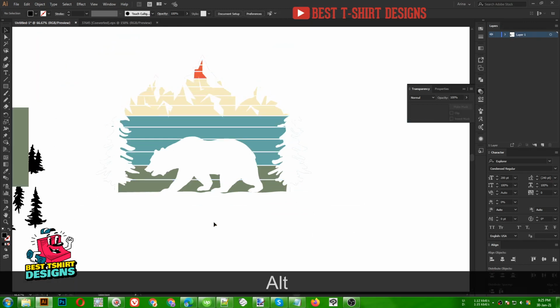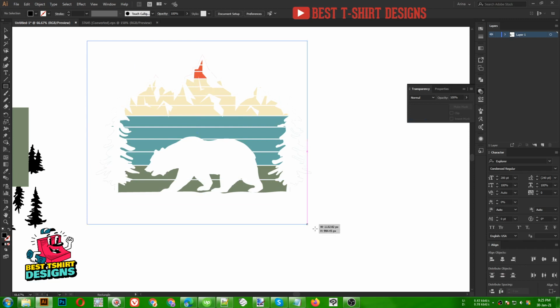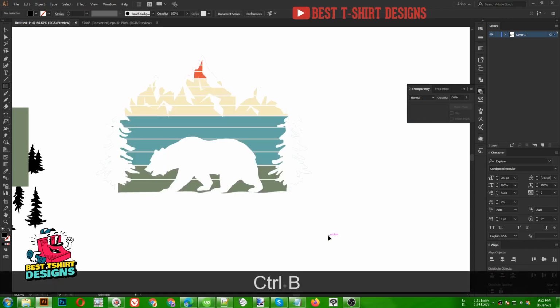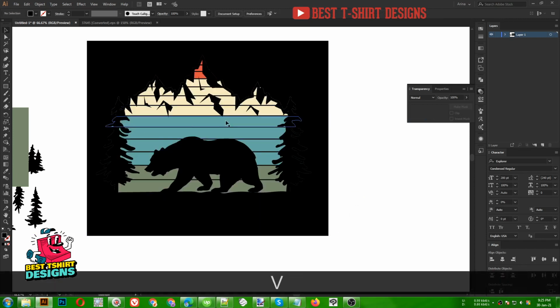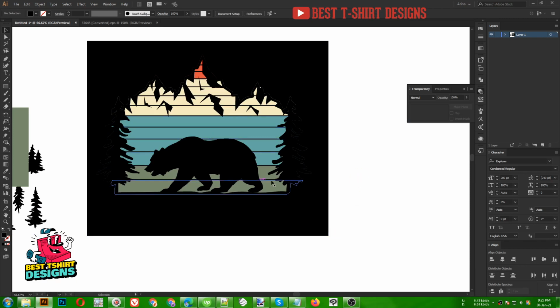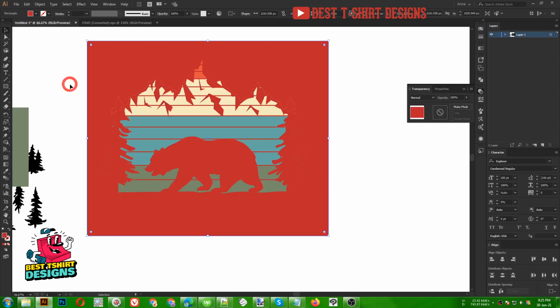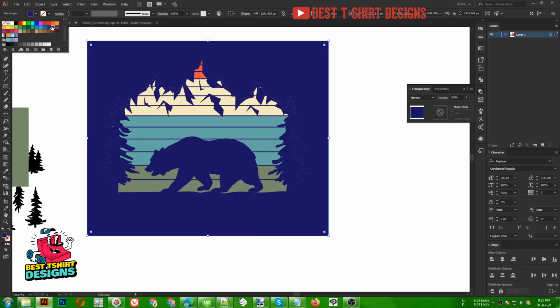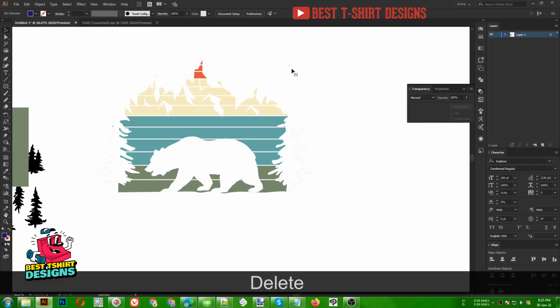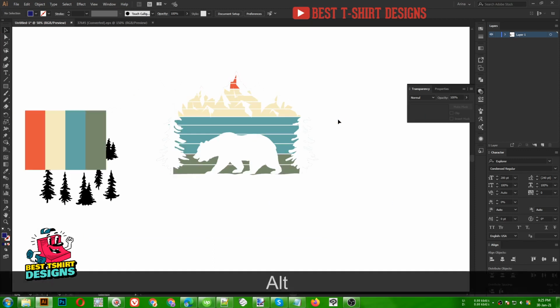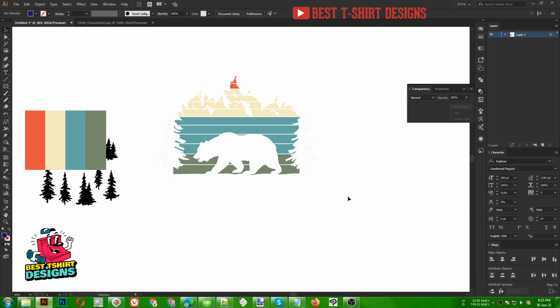Okay, so this is my graphic area, looking like this. If I make a black rectangle, Ctrl X, Ctrl B to paste in back, you can see this is how our design is going to look. This is the exact same design, but the difference is if I change the background here, my design will completely blend with the background. There is no other color, no extra black color on the design, something like this. So this is the way of making this kind of designs. Anyway, I'm going to erase that background part. That is fine. Let's just create some text for this design.